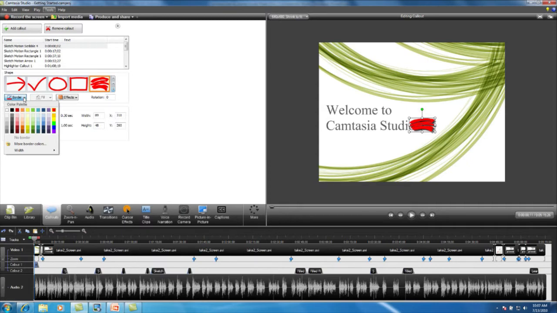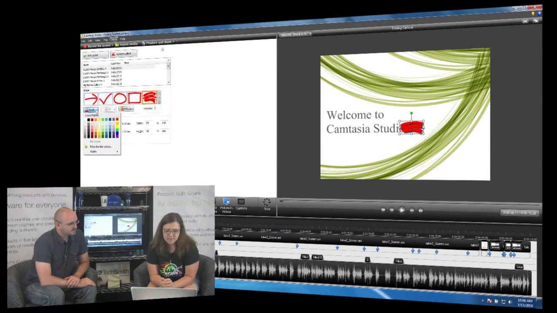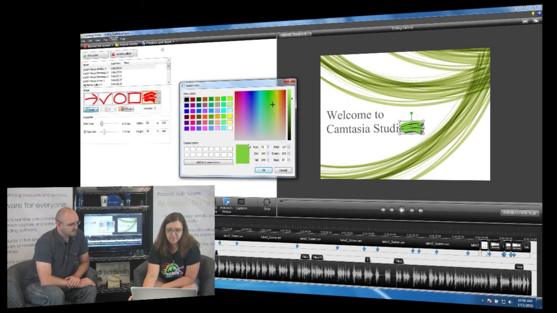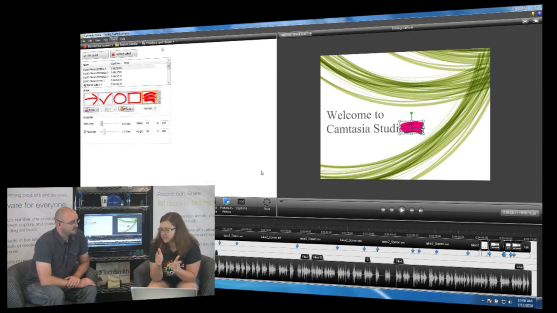With all of your callouts, I've been using callouts. I love Snagit stamps, and I love the callouts in Camtasia Studio because they're a way to add your own personality to your screencast without just relying on voice. And all of the callouts are customizable by color, as you say. I tend to just leave it red because it really pops unless your whole presentation is red. But if you wanted to make it a different color, there's the option to do so by clicking on border and just selecting the color. You can do basically whatever you want. So if I wanted fuchsia, no problem. Hot pink callouts, yes.